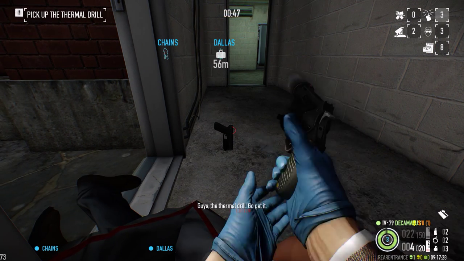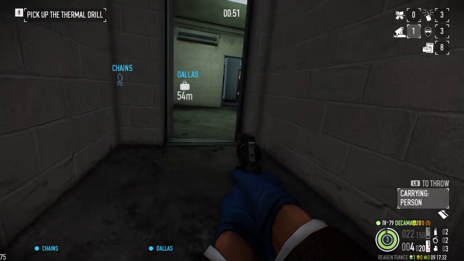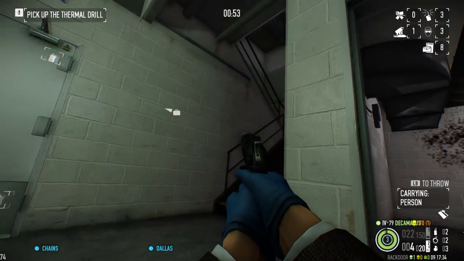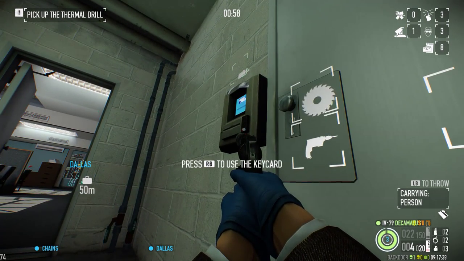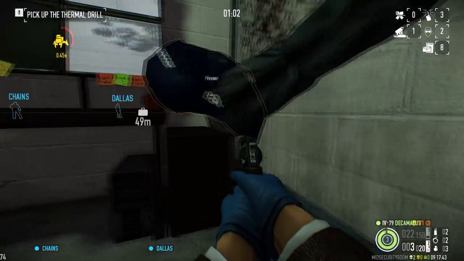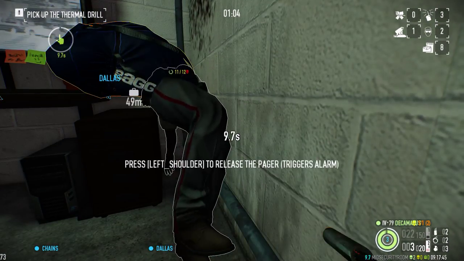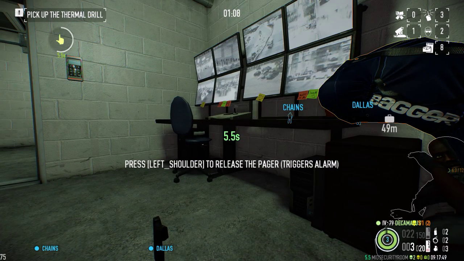Alright. I'm a big fan of the Sixth Sense perk, especially for these bank jobs. I love being able to pick up that key card straight away, get right in here, get this taken care of. Even on overkill, I like having those cameras down as soon as possible, especially with the Firestarter version of the bank job.